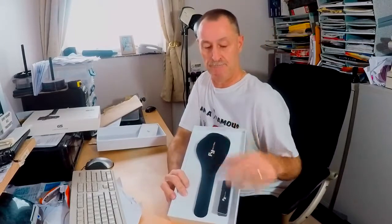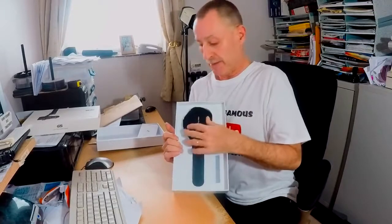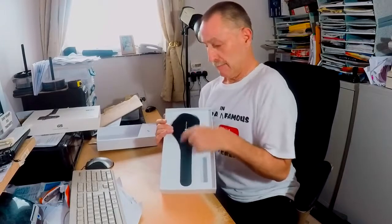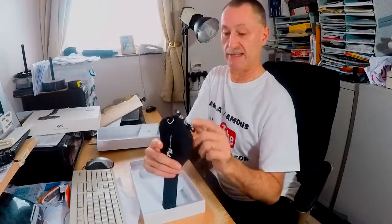In the actual box itself, we have a box in a box, which we'll come to in a moment, and then we have the gimbal itself in this very nice case. It's a very soft case. Reminds me of a tennis racket, only smaller. And it's got some lovely zips. This is a quality bag, a quality carry case.